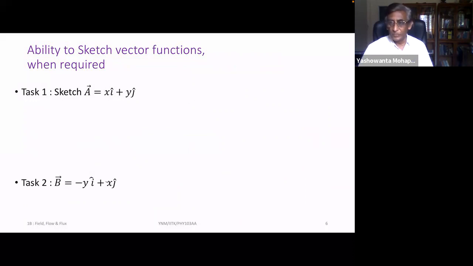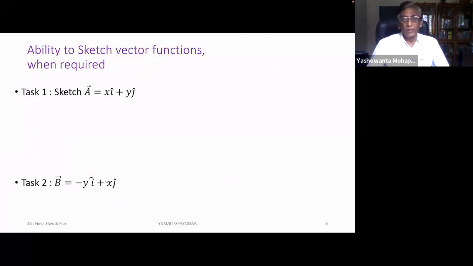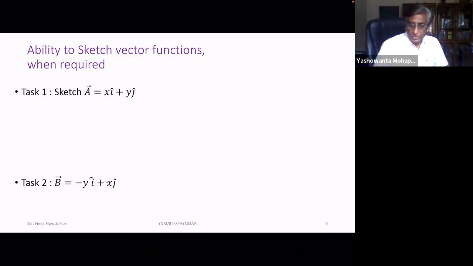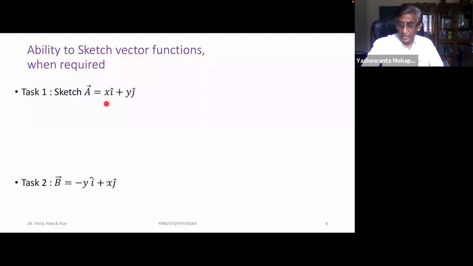Okay, any sketch or diagrammatic representation helps at least most people appreciate the qualities of the field, or in actually any quantity in some sense. So at this moment, you can even stop the video and try on your notebook sketching this function. Okay, so this is a two-dimensional function. It's a vector function, and so try and figure out how to plot this, representatively. Not plot really, but sketch, so that you get a qualitative idea of how the vector function changes. Okay. Similarly, you can try this.